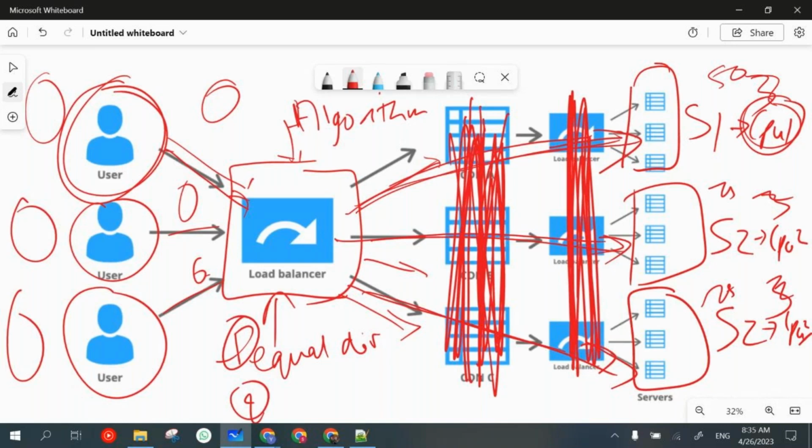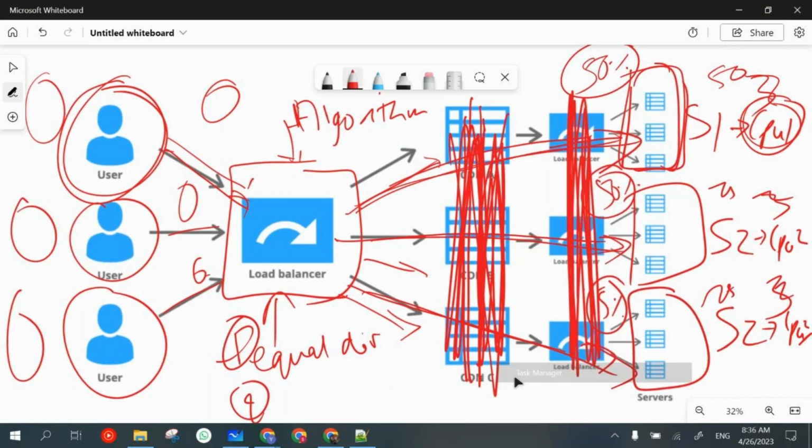Okay, so now what if I say, I command the load balancer to keep the load on the CPUs constant. So what I will do is if the CPU utilization is 50%, it should be 50%, 50% in all the three CPUs. So what I say to my load balancer is keep the CPU utilization always at 50%. So divide the load in such a way that it's always 50%, 50%, 50% utilization.